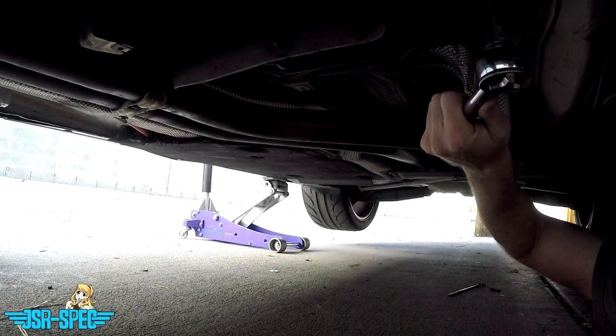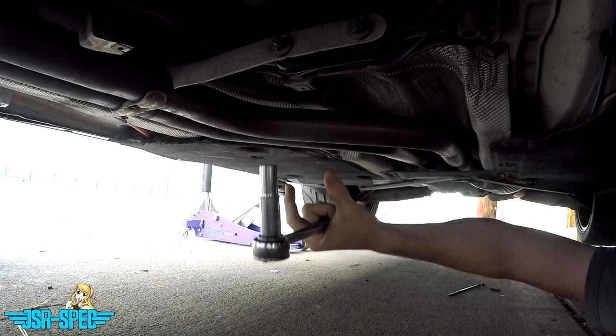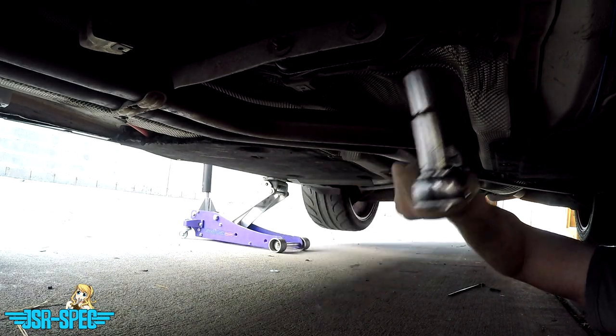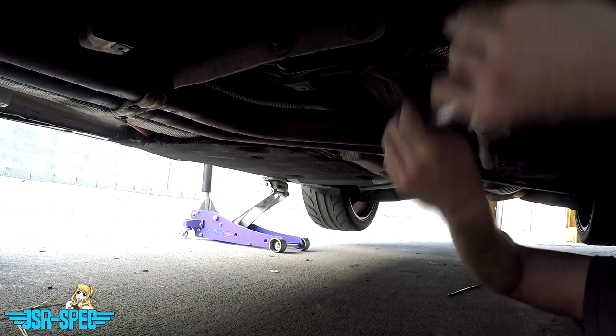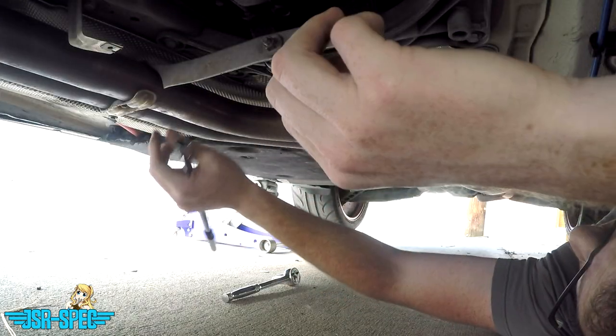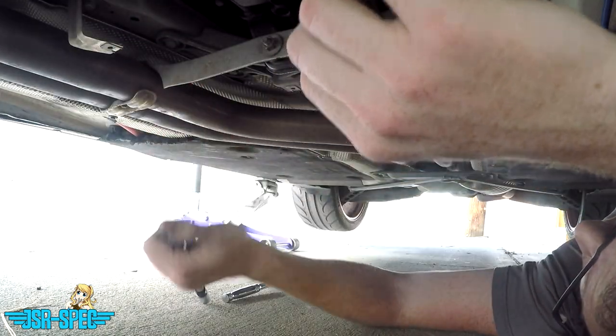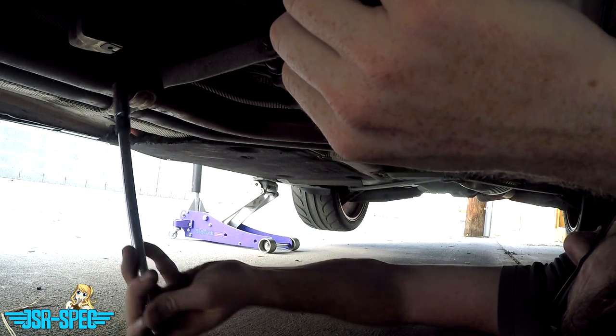But there are these four fasteners here that hold the transmission brace to the chassis, and we are gonna see how much transmission movement we get by loosening these. We need to undo this exhaust hanger because it's in the way of my socket.